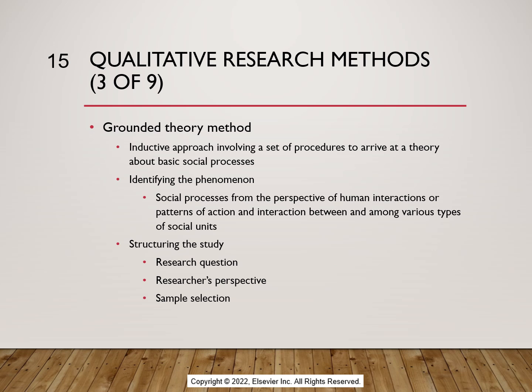And we'll move on to grounded theory. Grounded theory shows us how things develop. It's an inductive approach with the aim to arrive at a theory about some social processes. I mentioned earlier in this lecture that I want to do a grounded theory study, a qualitative grounded theory study on how empowerment develops among nurses.